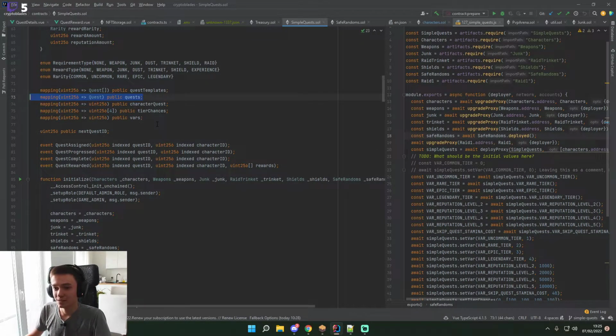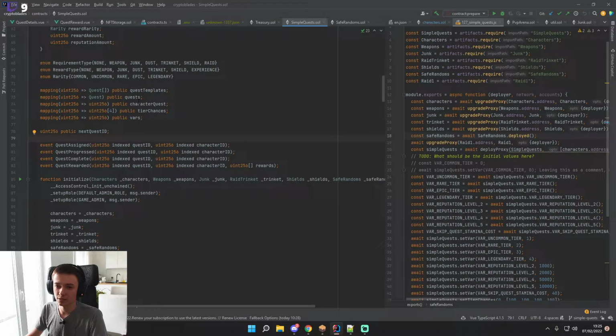So there will be a wise number of changes on the frontend, I think. So maybe we'll touch frontend as well, but first we need to do some stuff on Solidity side.